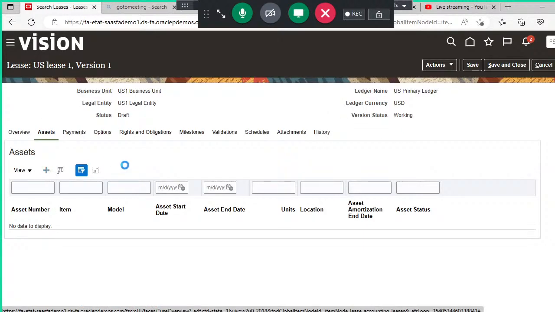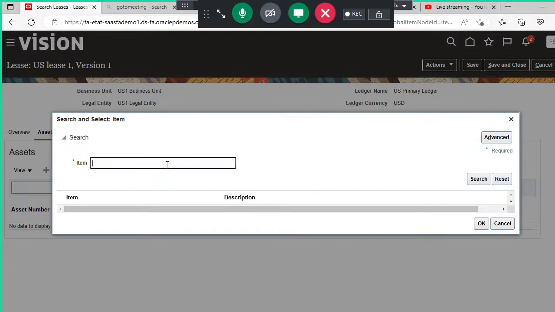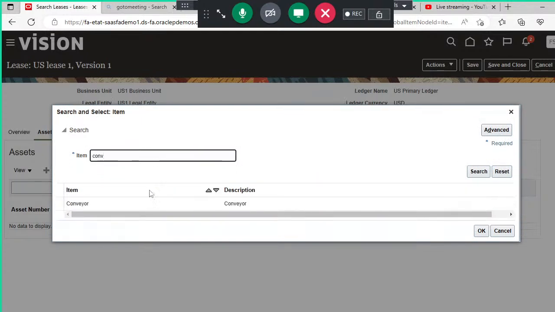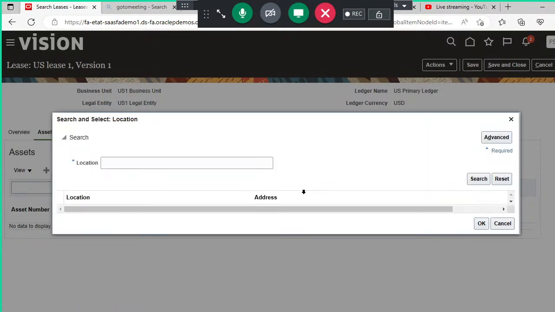Just click on this add icon to create an asset and give the asset number. Like I'm giving US asset 1. Give your item here. Give location.